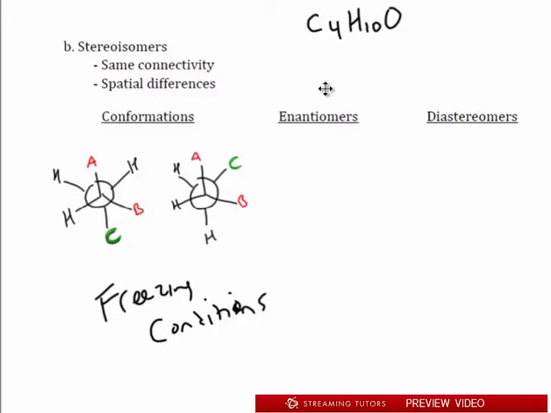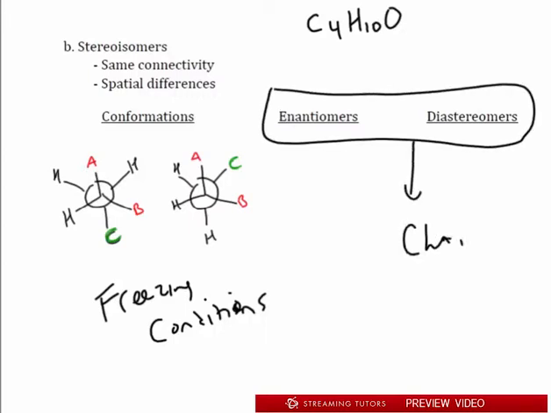But there's two more types: something known as enantiomers and diastereomers. And that's really what, I should say, all of this chapter is about. We're not really going to talk about conformations anymore. We do this just to kind of be complete. We learned this idea back in the previous chapter, but now let's focus in. This is all about these two: chapter five is all about enantiomers and diastereomers.